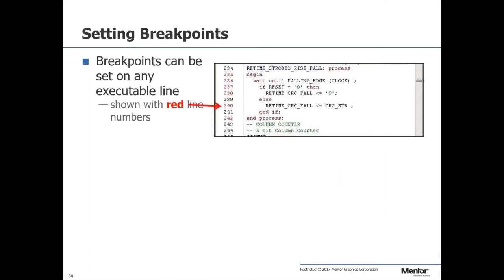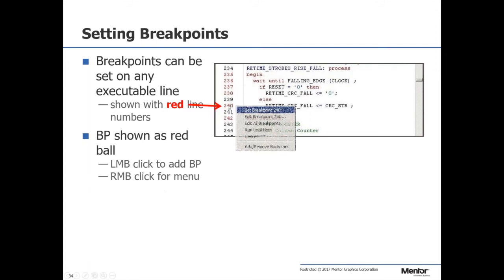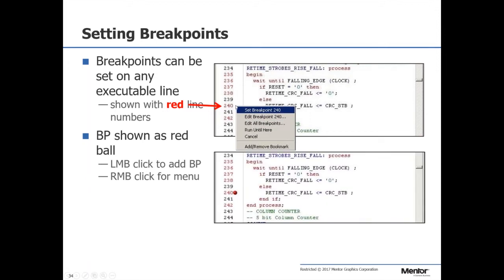So then, as I said, setting a breakpoint, you basically can click in this white space right to the right of any highlighted line number. And if I click there, I'll set a breakpoint. Or I can right-click on that, and I can do a number of things. I can say set a breakpoint there. If there's already a breakpoint at that point, I can either add or remove it. I can disable the breakpoint. So there's a lot of different control I have there.